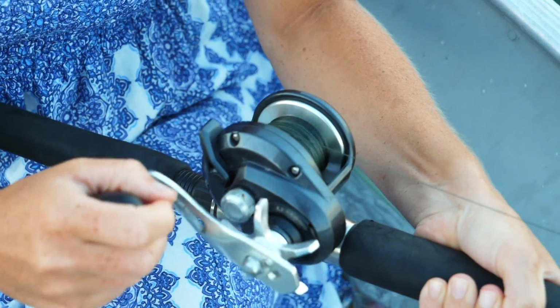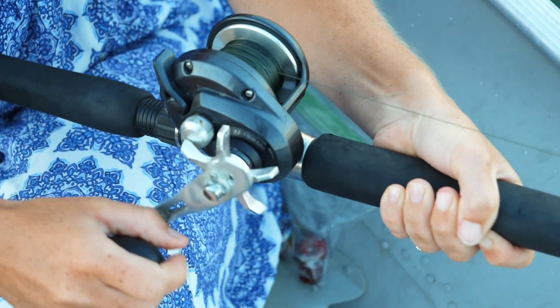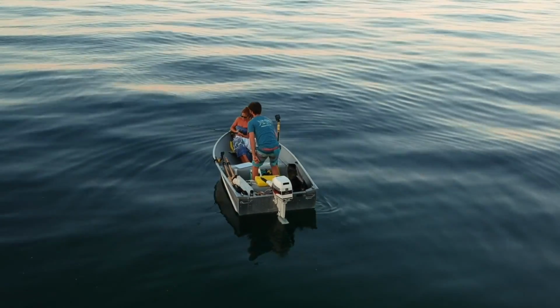The fish took some line, and we were hopeful it would be big enough to bring home. Keep it going. You're doing fine.